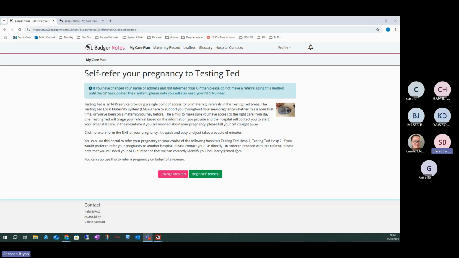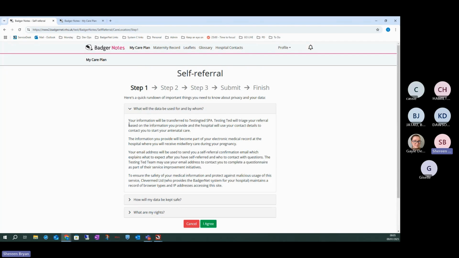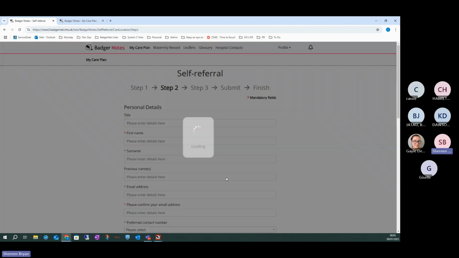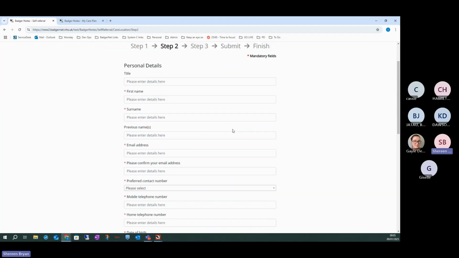On the landing page, you'll have a little bit of a description about what this is and who you are, and you can configure this yourself. There are a few bits in here that you can personalize, and I'll show you that once we have done the woman's view of it. Once that's done, they'll be able to click to start referral. There is a page all about your data, how it is going to be used, and whether it is going to be safe. They can click on those bits and read them, and then they'll agree. Once they agree, they will have to fill out the self-referral form.